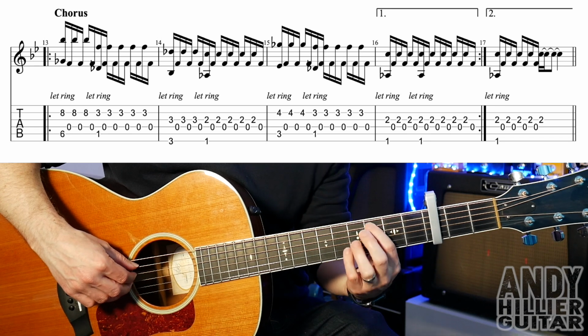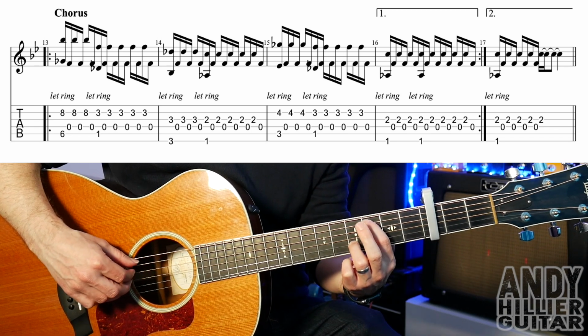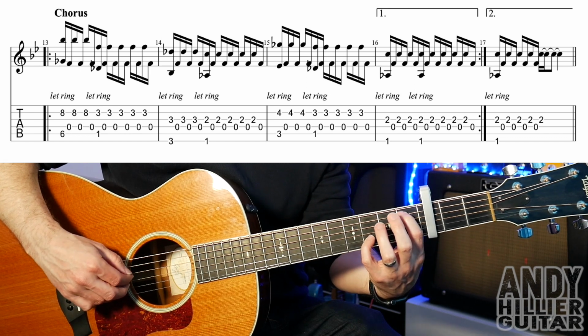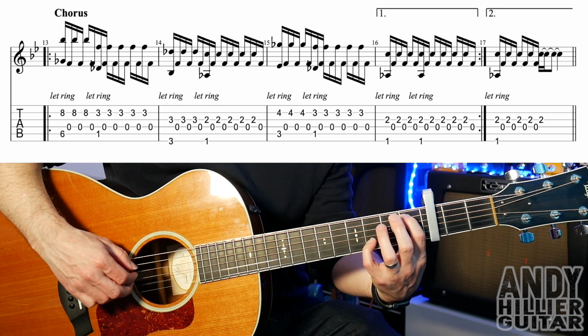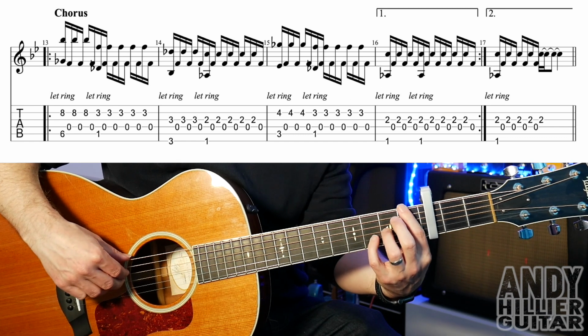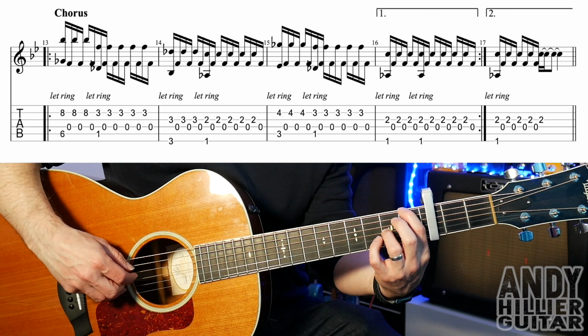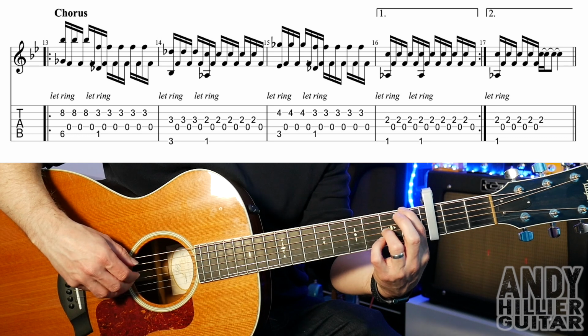And then it goes to 3, so we're in bar 15 now, 3 on the A string, 4 on the B string, and then to 1 on the A string and 3 on the B string, and then into the next bar, fret 1 on the E string, 2 on the G string, and then does another hit on that, so it just stays on that for the whole bar.